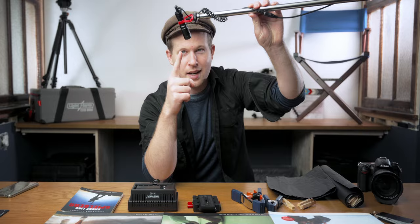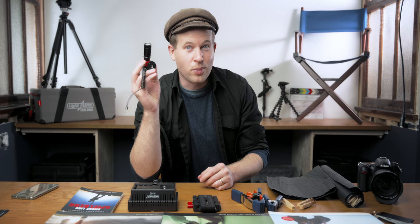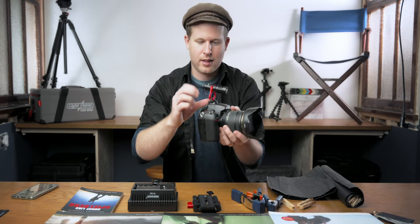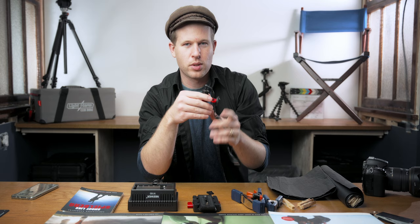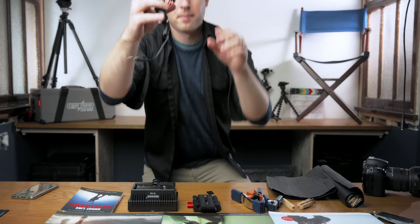Number six is the Mookie on-camera shotgun microphone. If you don't have one of these, it will change your audio world — and it's only $30. I'll take it off so you can hear the difference from the camera audio. What you're hearing now is just the audio from the camera with no mic plugged in. This little microphone sits on top of your camera and you can use it when filming, vlogging, or boom it in close to your subject using an extension cable. I'll let the audio difference speak for itself — definitely a great gift, and everybody can use another microphone.